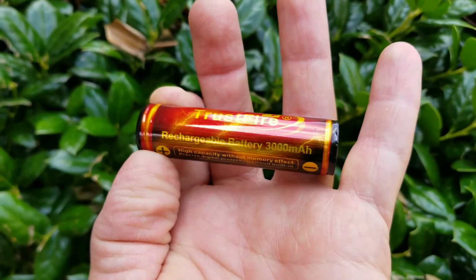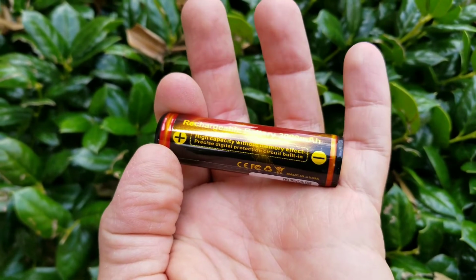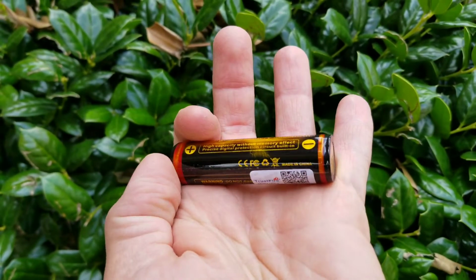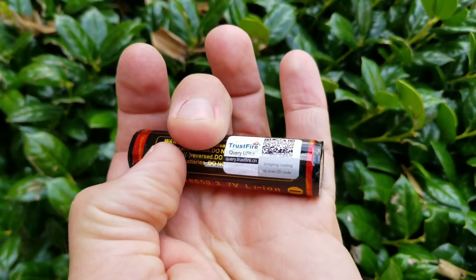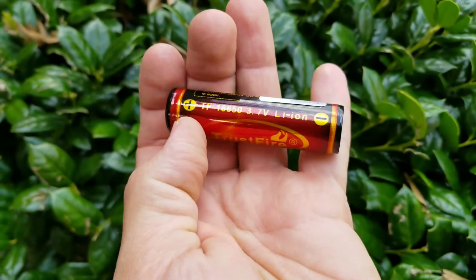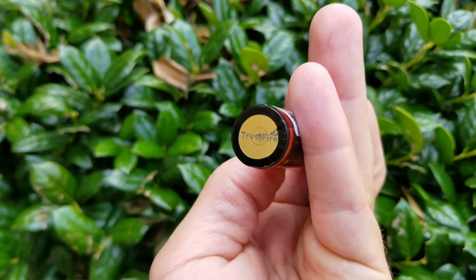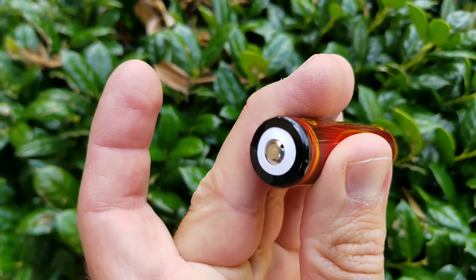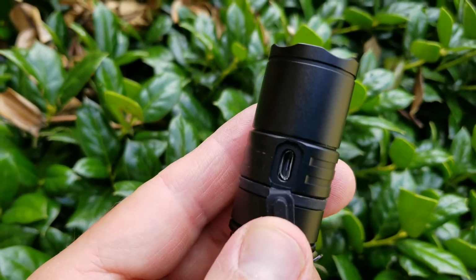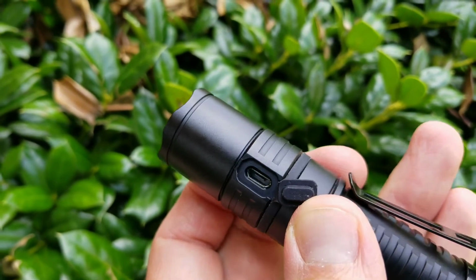It's a TrustFire 18650, 3000 milliamp hours, has protection built in, and even has some scratch-off stuff there, I guess proving that it's not a knockoff labeled there on the end. Hasn't been a bad battery, been doing pretty good. In order to charge that battery, you can charge it in this light.